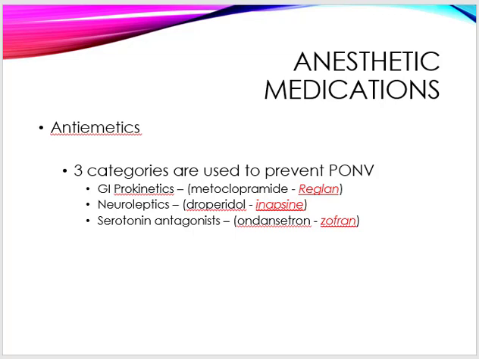So, Reglan reduces gastric fluid volume. It's good for use with pregnant patients, at-risk patients, those with a difficult airway, and emergency patients who are not NPO. Droperidol has sedative properties and an increased risk of fatal cardiac rhythms. The FDA recommends use of droperidol as a second-line option only. Zofran is the most commonly used antiemetic in the OR.